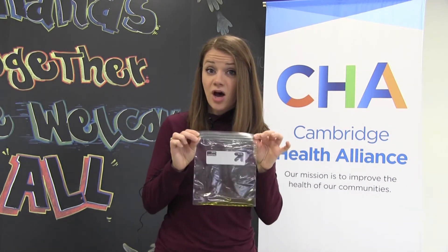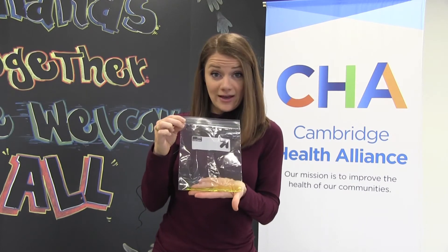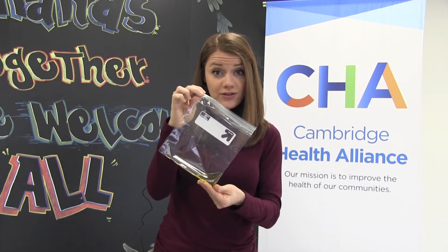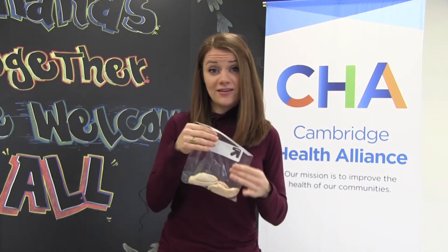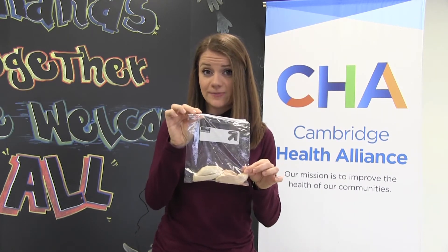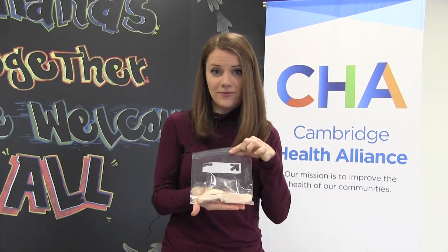Just to give you a better visual of this, let's look at 100 calories of different foods. This is 100 calories of olive oil — if you can see it, it's just at the bottom of the bag there. This is to demonstrate the amount of volume that this would fill in your stomach. To compare that, this is 100 calories of chicken, or any protein, which would take up just about the same amount of space for 100 calories — again, quite a small amount of space in the bottom of the bag. And this is 100 calories of broccoli. You can very clearly see that the broccoli takes up the largest amount of space per calorie.